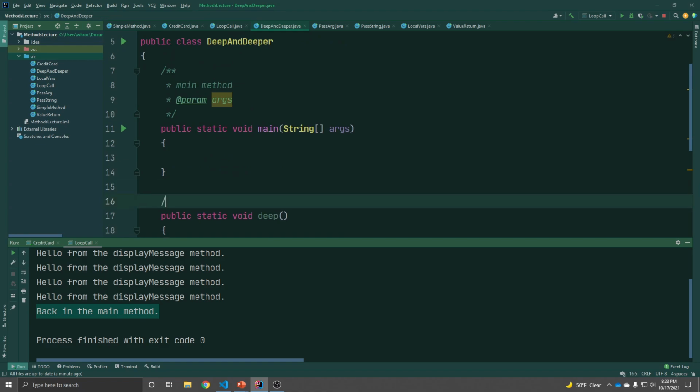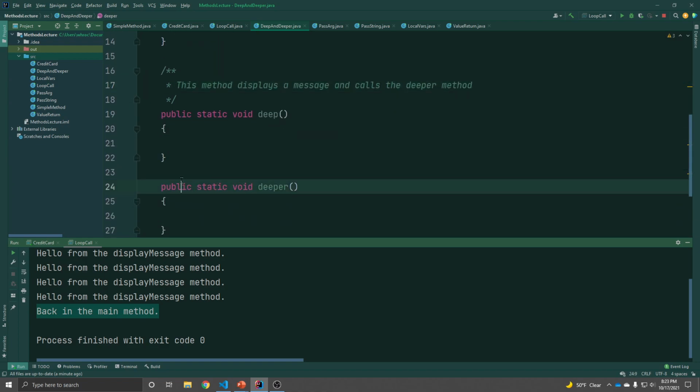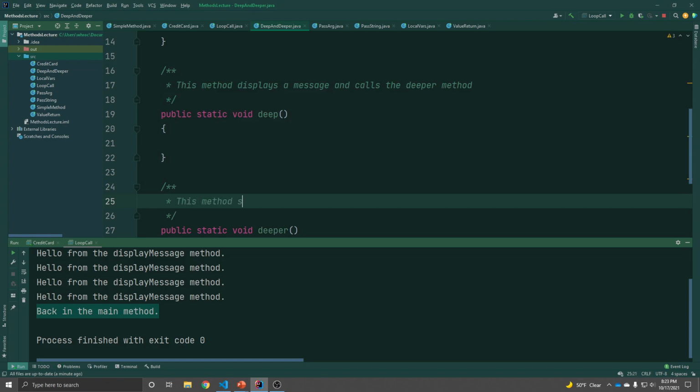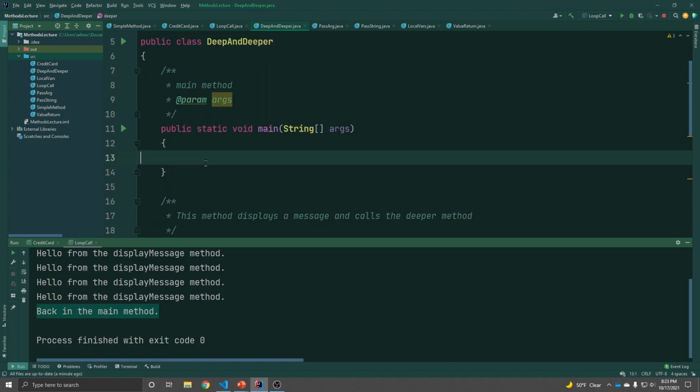We'll say, I'm going to put a comment here. This method displays a message and calls the deeper method. All right, so let's say I'm going to just leave a message here to show you how this works. So I am starting in main.